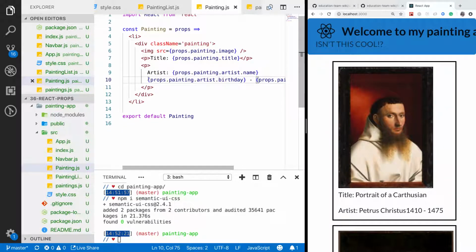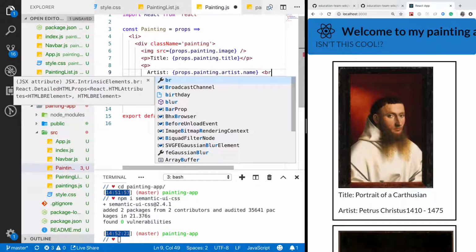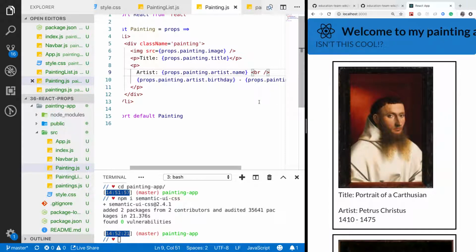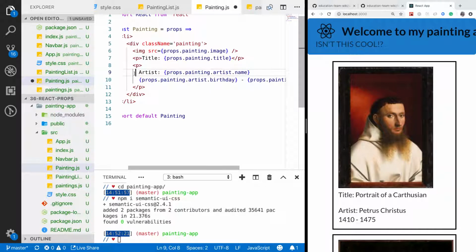Let's do a BR for now. Do we need a BR though? To be fair, if I'm going to do that, I would rather just put it in 2 different p tags.